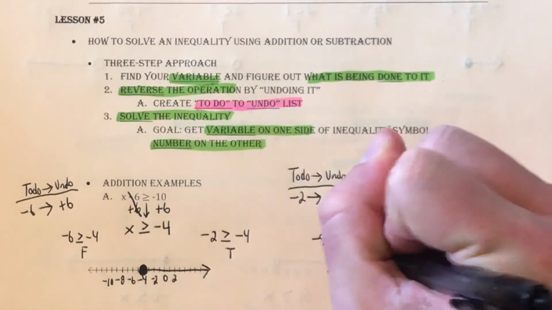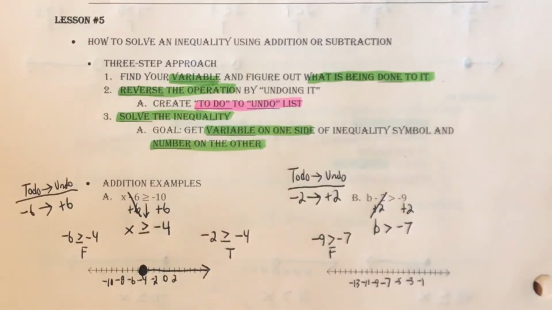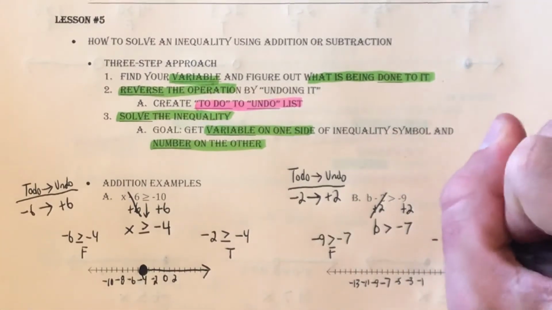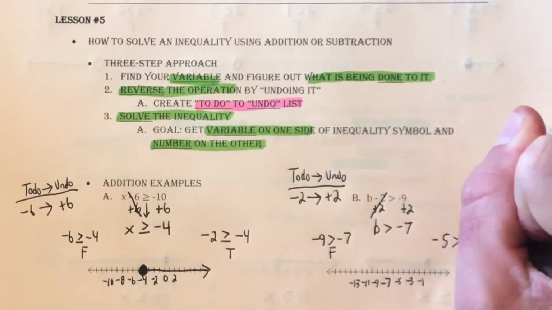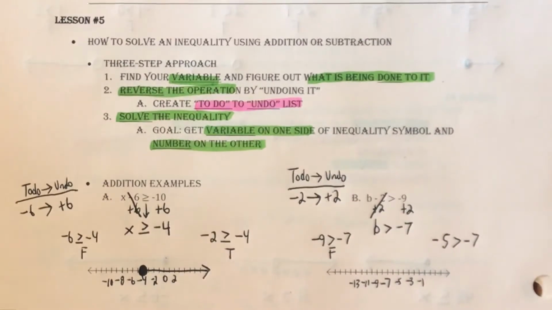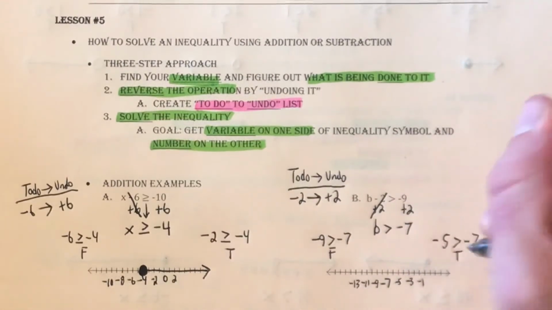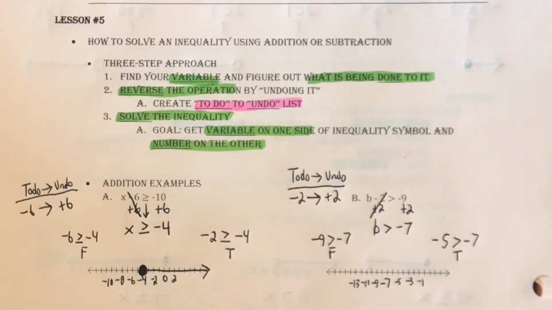So that makes that false, which means everything moving to the left of -7 should be false, which should mean that everything to the right would be true. So let's check a number. So -5, let's plug that in. -5 is greater than -7. Well, is that true? Yes, that is true. -5 is greater than -7. So that means that everything moving to the right would satisfy this inequality.